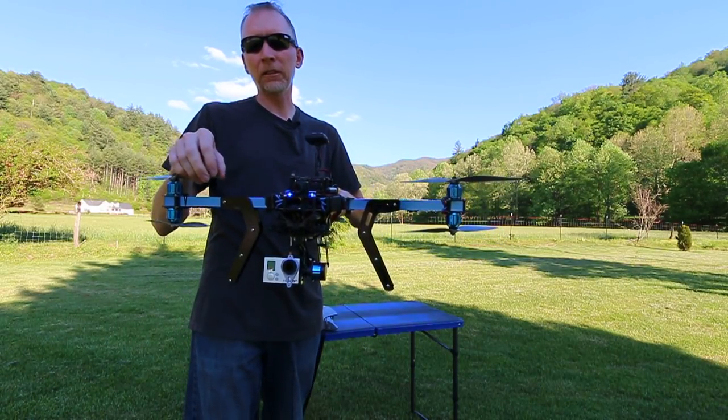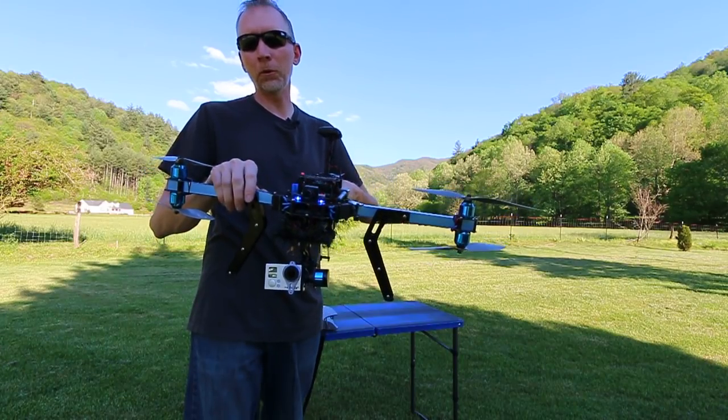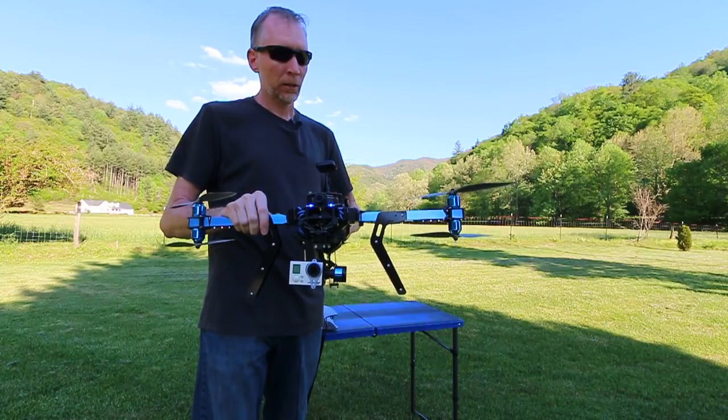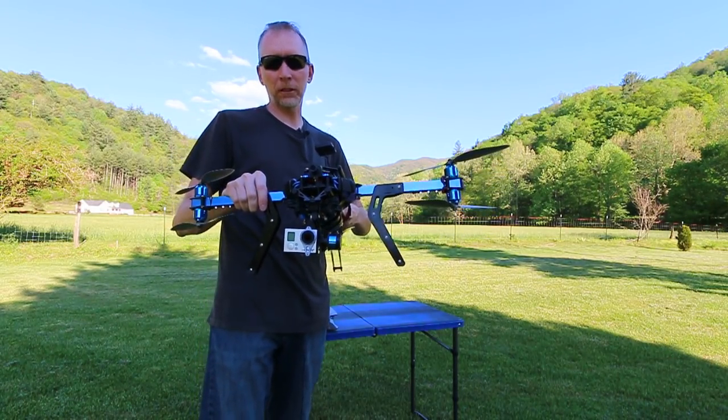I get just a little bit of the edge of the prop sometimes if I really throw it forward and the camera's pointed all the way up instead of one of the lower angles. But I really thought that was a nice feature of it.